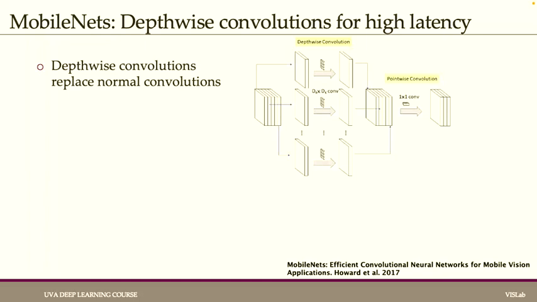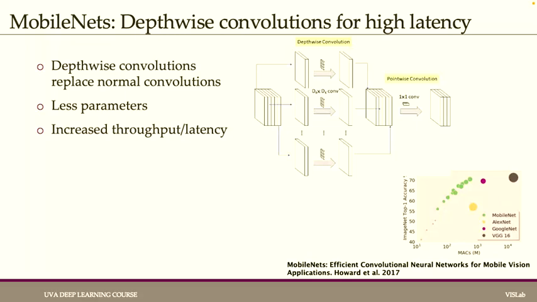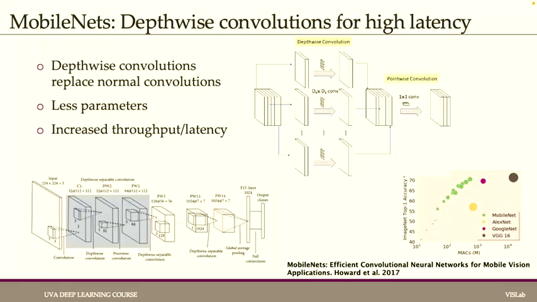Of course, again, you're getting a hit in terms of what you can do, but the performance is extremely high still. You can get top 1 accuracies of 70% plus, even with much less multiply and addition computations. And this is the overall architecture, how it looks. It's all about these depth-wise separable convolutions. Yes? So the 1 by 1 convolution is kind of in charge of channel mixing. Precisely, yes. So you could say you're splitting the labor. One thing is doing channel mixing, the other thing is doing space mixing.